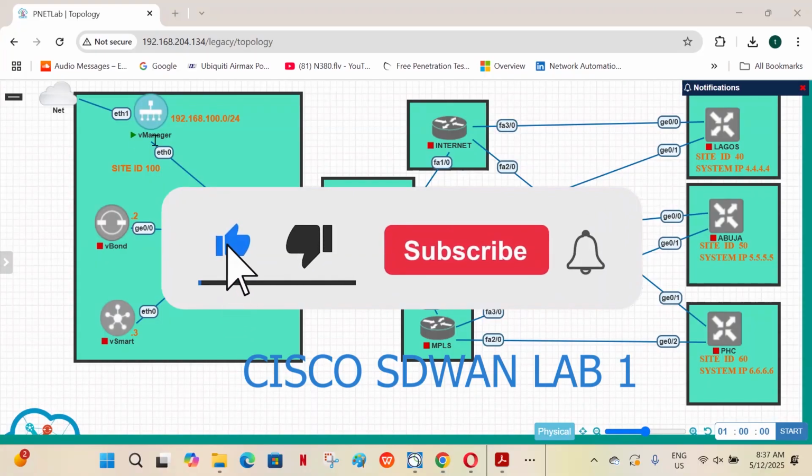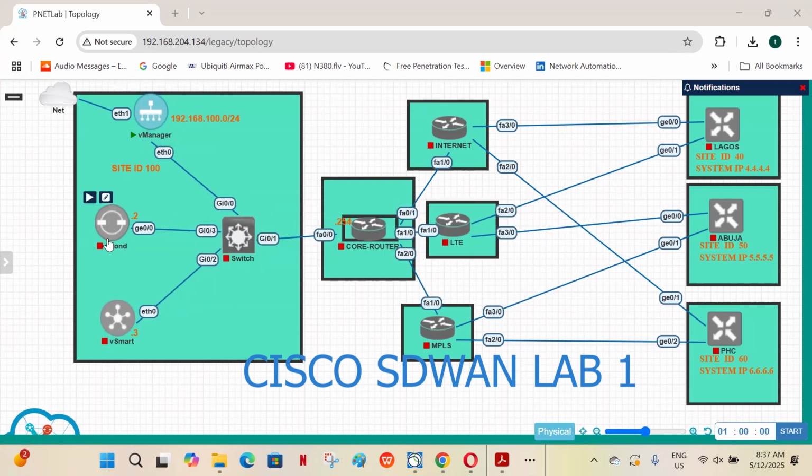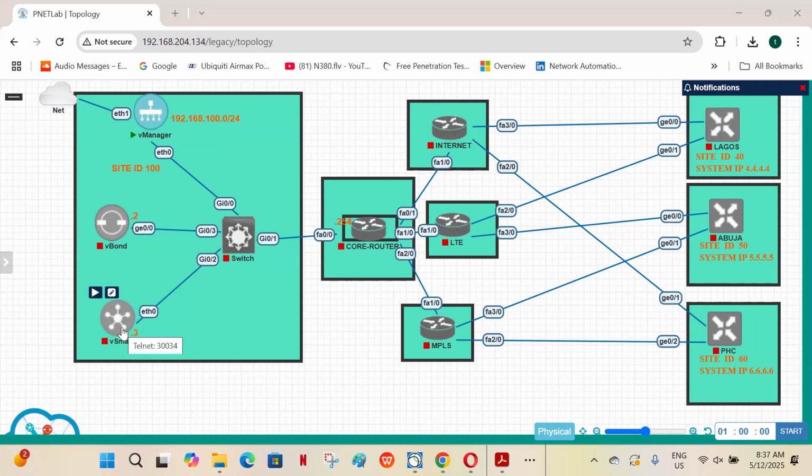This we have discussed earlier, talking about the vManage. You can see our vManage. This is vBond. This is vSmart. I connected them together with a switch, and they are on the same network. If you look at this network address, it's 192.168.100.0/24. That's my network address, where my vManage is 192.168.100.1, vBond is 192.168.100.2, vSmart is 192.168.100.3. So they belong to the same network. That shows that by connecting them with a switch, they are able to reach each other.